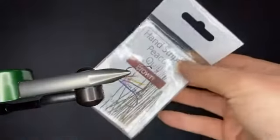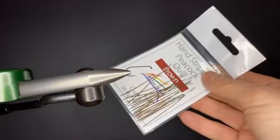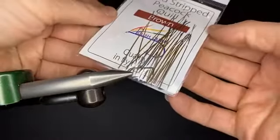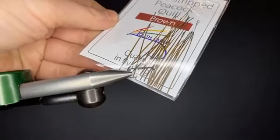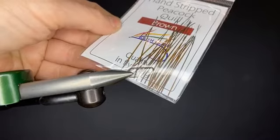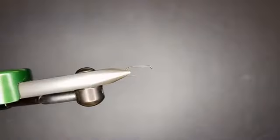All right. So when you're using any of the quill bodies, it doesn't matter if it's a stripped quill or one that you stripped yourself. I wonder if I should get a lighter one. Maybe you guys can see here, when you look at these, one side has a dark stripe on it and one side doesn't. I've had a lot of messages asking me, why is yours backwards? I did it the way you showed me and someone else showed me, but it's not the same. It's not that you're doing it wrong. You're probably doing it exactly the same way.